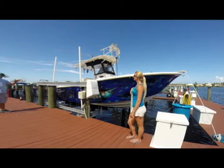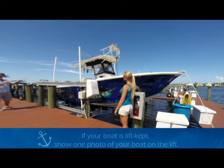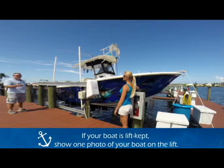I'm going to quickly assess it and see what needs to be done. Now on this boat here — very nice boat. It's kept on a lift. The bottom's very clean. That's another great selling point and you would definitely want to get a picture of that. Basically a nice shot of the boat sitting on the lift — one shot is really all you need because you're not trying to sell the lift, we're trying to sell the boat. But when you put it in your listing that it's been kept on a lift, you've got the proof that it has been on the lift.